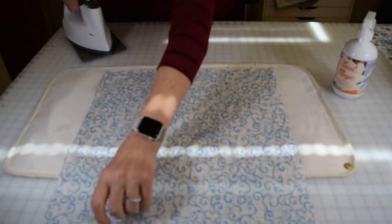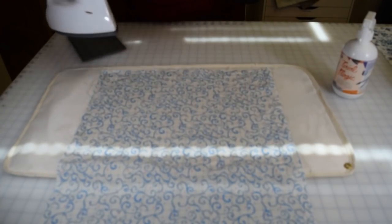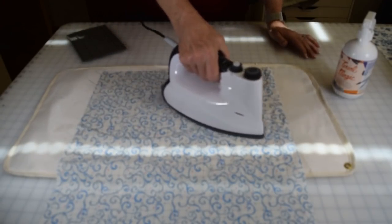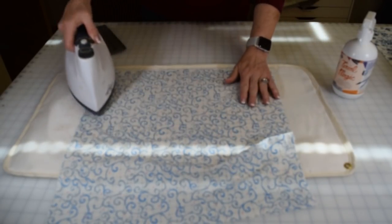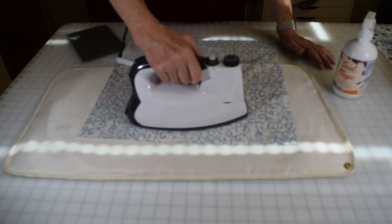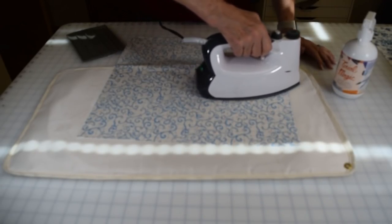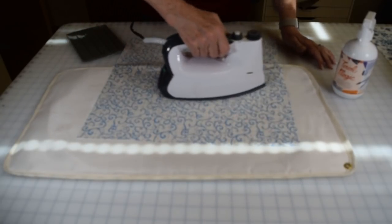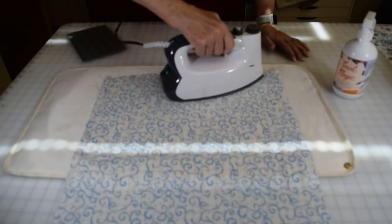The fabric's been out in the sun for about 10 minutes. It's still damp, not completely dry — that's the best, because when you press it, the dampness gets all the little wrinkles out from scrunching. In the event that you dry it completely and it's still wrinkly, I recommend using a spritzer with water to dampen it, because then you'll get the same effect — it presses very smooth and flat into a beautiful sheet of fabric that you can embroider or thread paint.